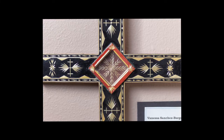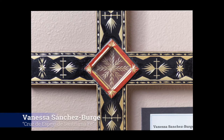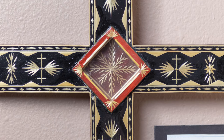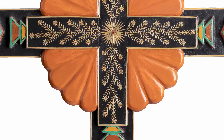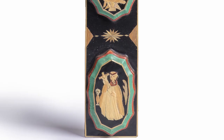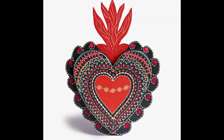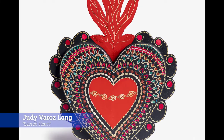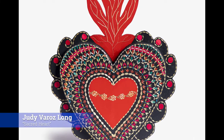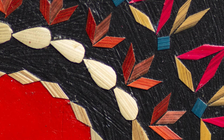His daughter Vanessa Sanchez also uses the same technique of straw applique, incorporating gesso and natural pigments on her crosses, giving her the ability to produce varied results. In one particular piece, she has placed a piece of mica — a natural mineral — in a relic-like setting in the center of the cross. Vanessa Sanchez is also innovative in that she uses imagery with straw applique. It is quite difficult to achieve detail using straw applique, so some artists will even go as far as using corn husk. There is also the innovative technique of using colored straw applique, in which artists dye their straw to achieve different results. This particular piece by Judy Varos Long is representative of that method.